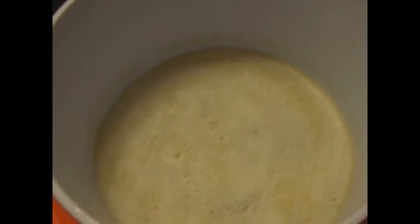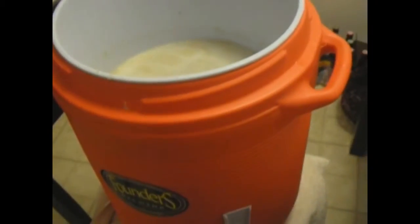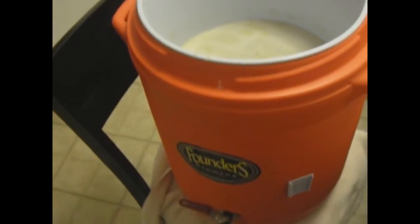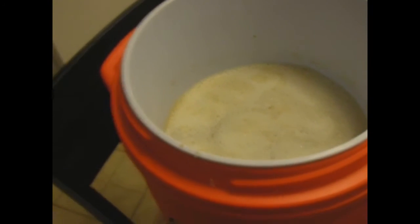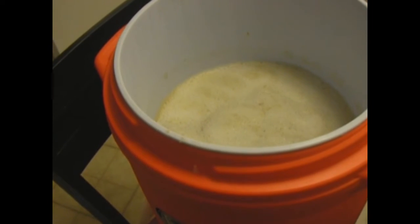The mash in was good. I got 150 like I wanted, and I'm currently Vorlaufing, and yeah, pretty good. So I'm gonna see how much runnings I get, and then I will definitely get my sparge water going after that. But right now everything is looking really promising. I should get the drier attenuation I wanted with this mash temperature, so sweet.